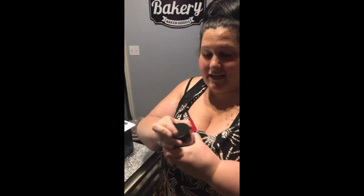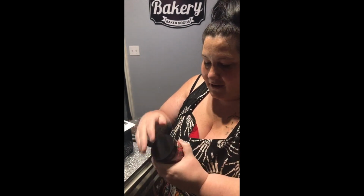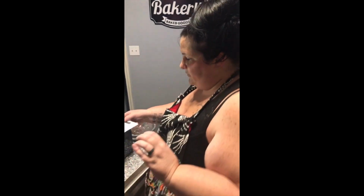So when I do cakes and I do free cakes, what I do is I use this mix that is basically branded to my logo, and then I use the wafer paper sprinkles that I made. So I print these in, I set them up and I print them using an edible printer, and then I send them to my printer and I cut them out on my Cricut. So I'm really stoked that I get to try the new wafer paper from them.